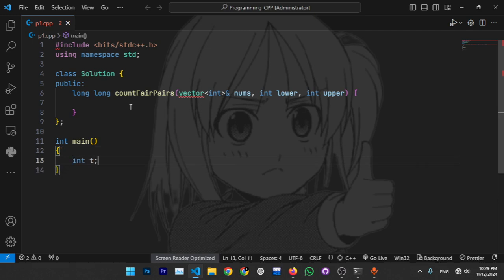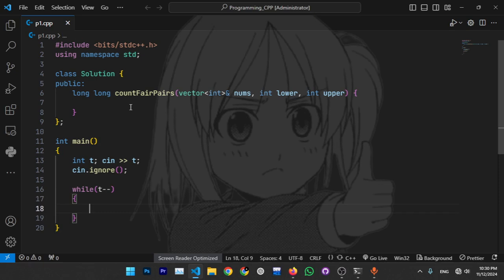This is a T for the test cases, and also cin.ignore, which is for avoiding confusion in the inputs, and also a while loop for input while testing all the test cases.